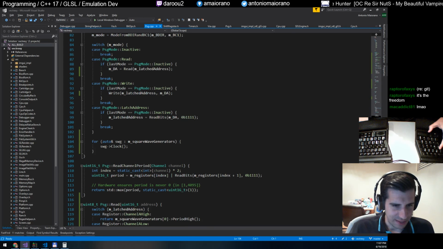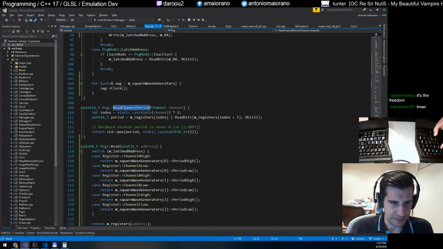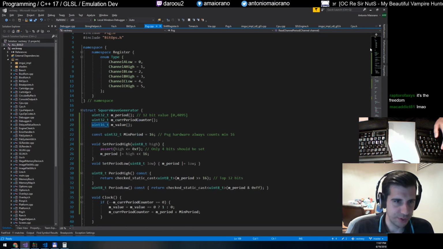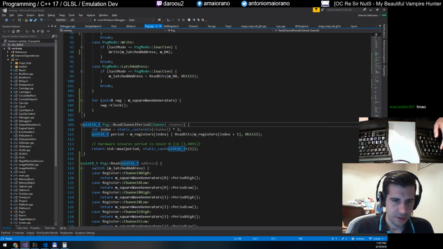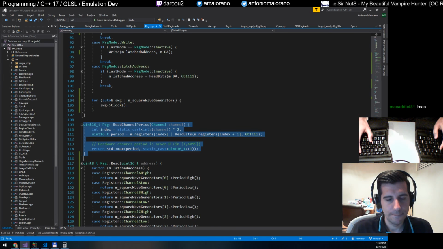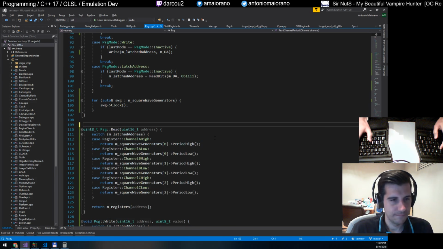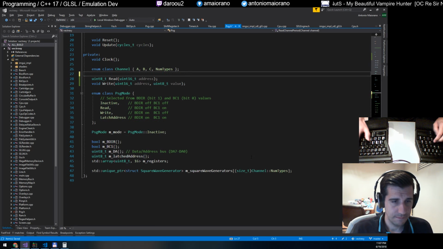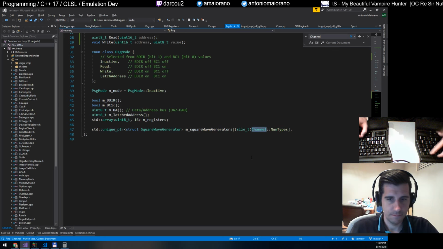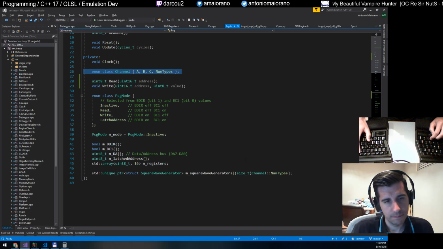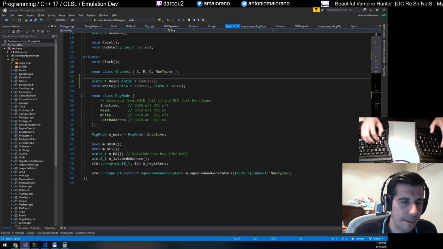Yeah, so I was going to say that I think this function here is going to be completely useless to me now that we've pushed that implementation into the square wave generator. So this here is not useful. Let's do that there.